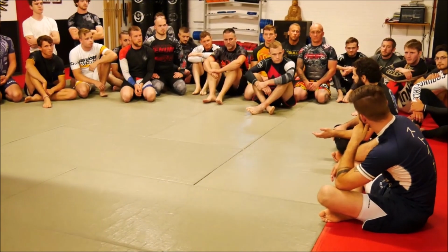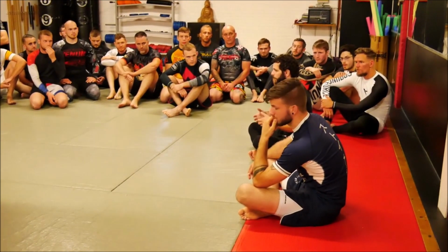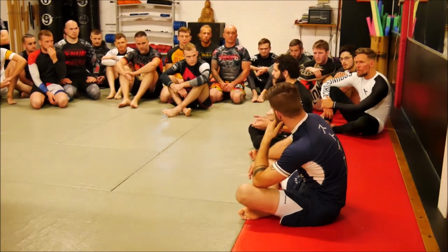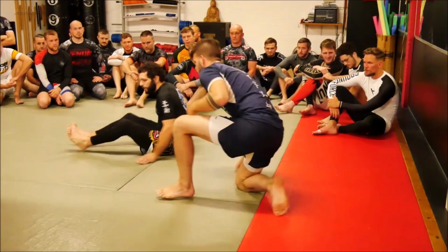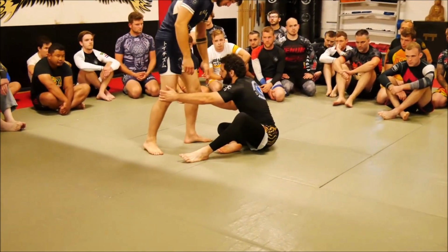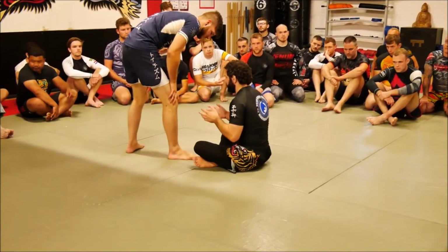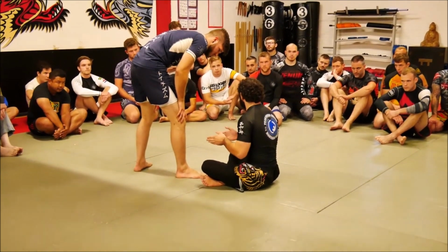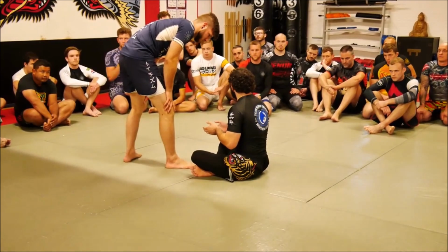We're going to emphasize leg lock attacks. That's not the only thing we're going to look at, because if you're just looking for leg locks, it can become a lot easier for them to stop you, but we're obviously going to emphasize leg locks. So if Toom is standing in front of me, one of the main things I want to focus on today when we're thinking about attacking leg locks from the bottom position is we're looking for one of three main types of attacks, okay?